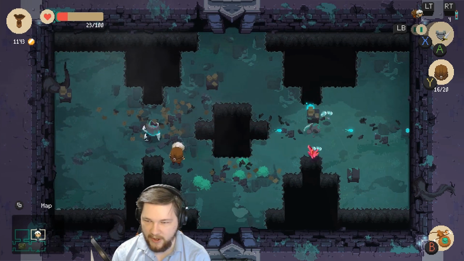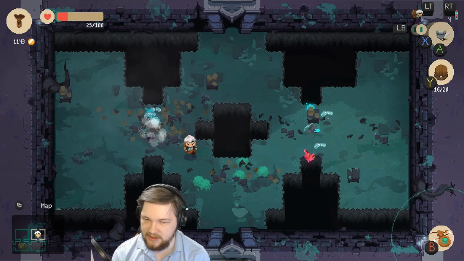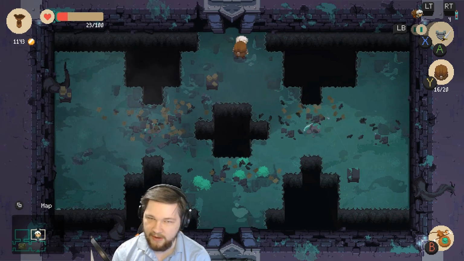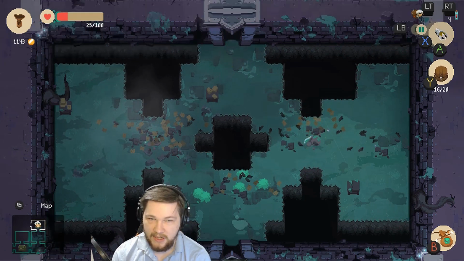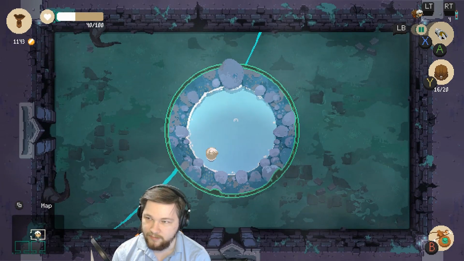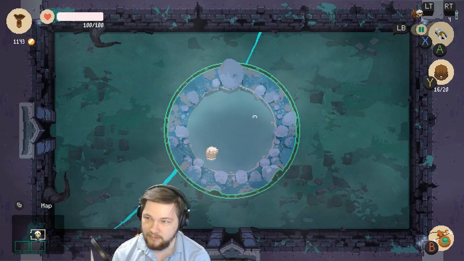Sword's got a slightly wider cutting arc, so it's easier to use in those particular situations. Sword is easier to use, that's for certain. So those lenses are very valuable. I like the punching though. Alright, let's heal. Come on, fountain.